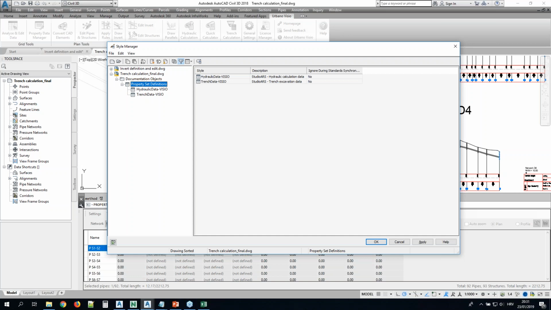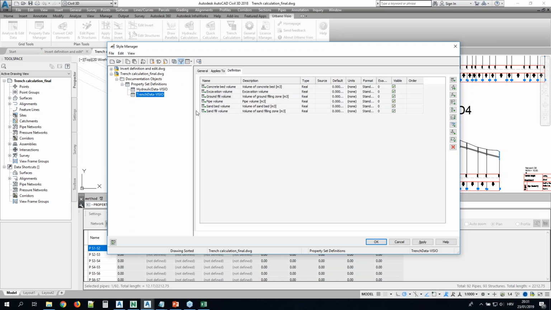So one of the things we made, I showed you already, was the improved export to the IFC. Another one is to show property set data in this spreadsheet, and then create AutoCAD tables, or export it to copy-paste the data to Excel. Another possibility for us was to make a simple trench calculation using property set data.